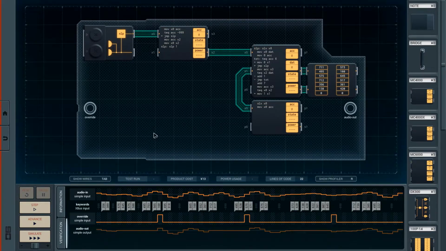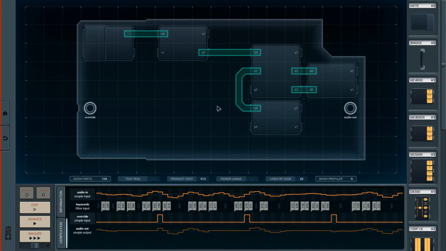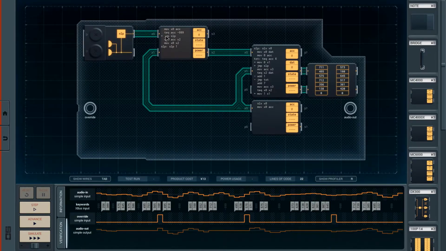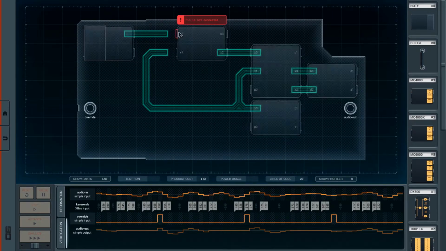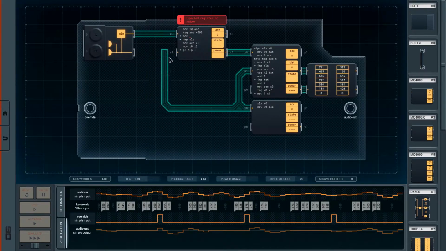So, I think what we really ought to do, and I don't know if I can, but let's give this a shot. We could connect these. So, if yes, you're gonna have to back up a step. If you don't mind, back. Okay.